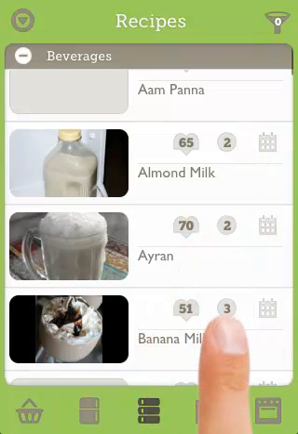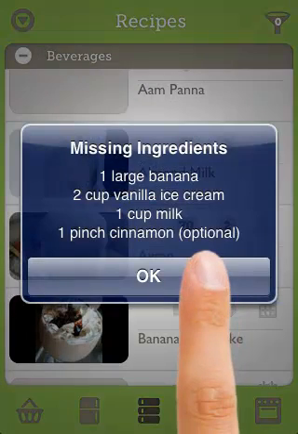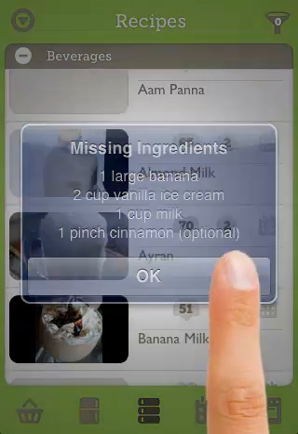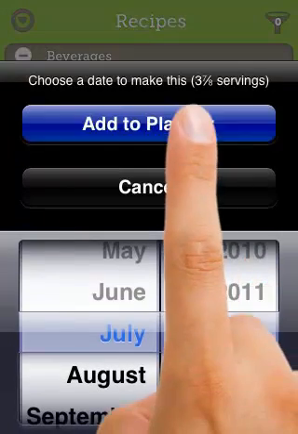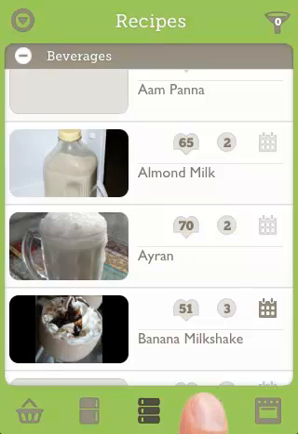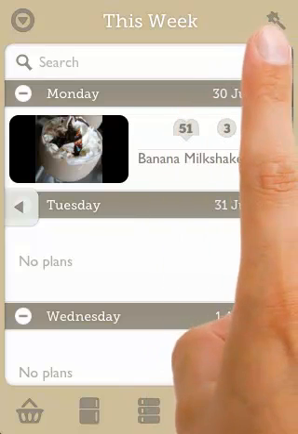The circle button shows how many ingredients needed by this recipe are unstocked. If you tap on it, a pop-up will show which ingredients are missing. Tap the calendar button to add a recipe to the calendar. If the recipe is on the calendar, the button will be darker. Another way to add recipes to the calendar is through the wizard in the calendar screen, which we'll go over later.